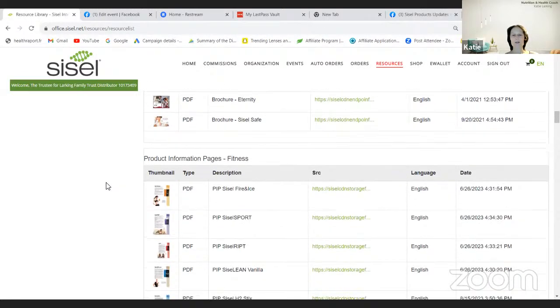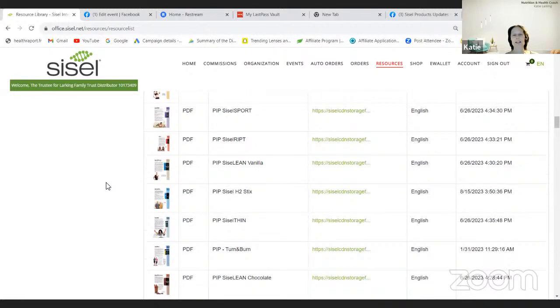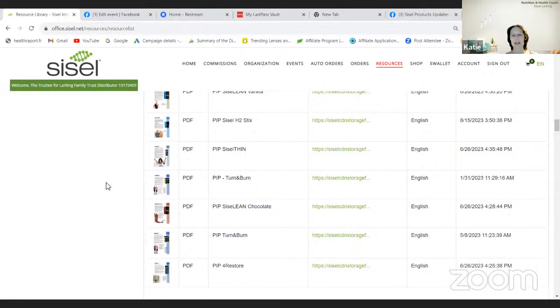Now, if we scroll down further, then you've got the PIPs, and they're split up into the different product sections. So you've got product information pages under the topic of fitness. So they're your products like your Fire and Ice, your Sisel Sport, Sisel Rip, Sisel Lean, Sisel H2 Stick, Sisel Thin, Turn and Burn, and Restore.